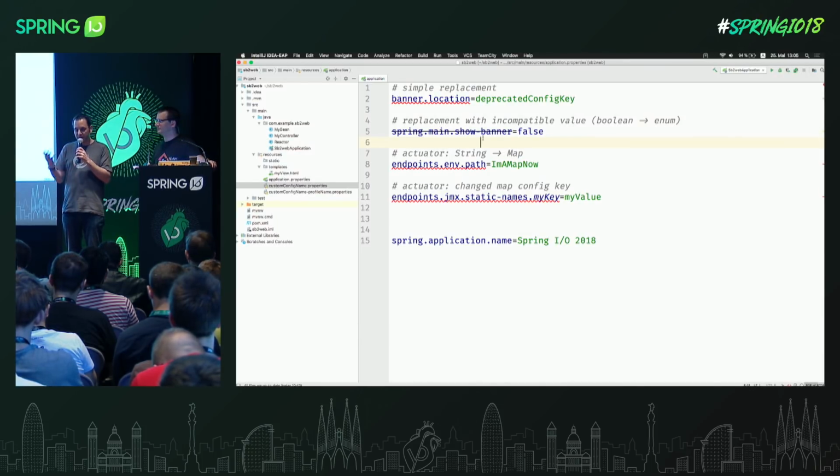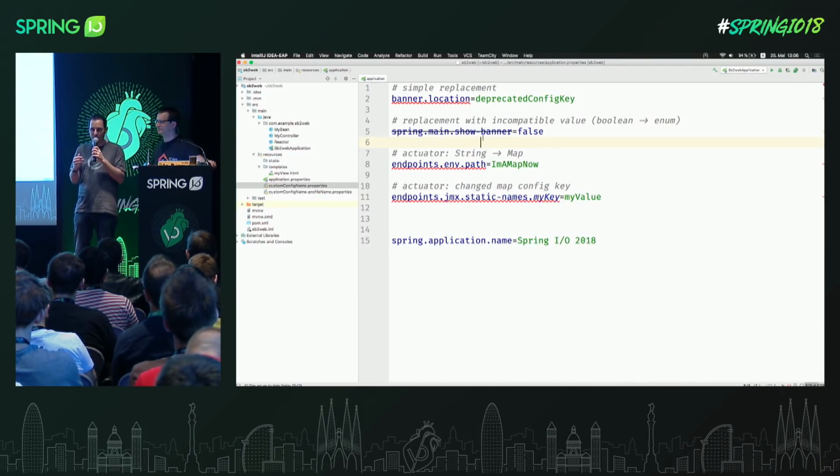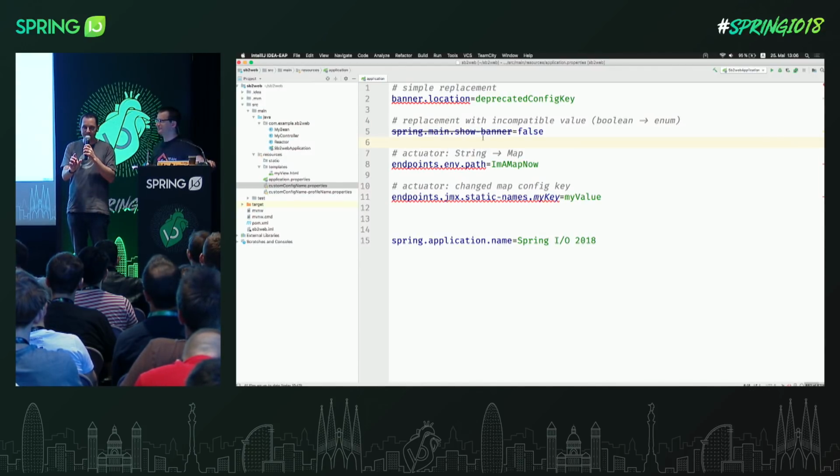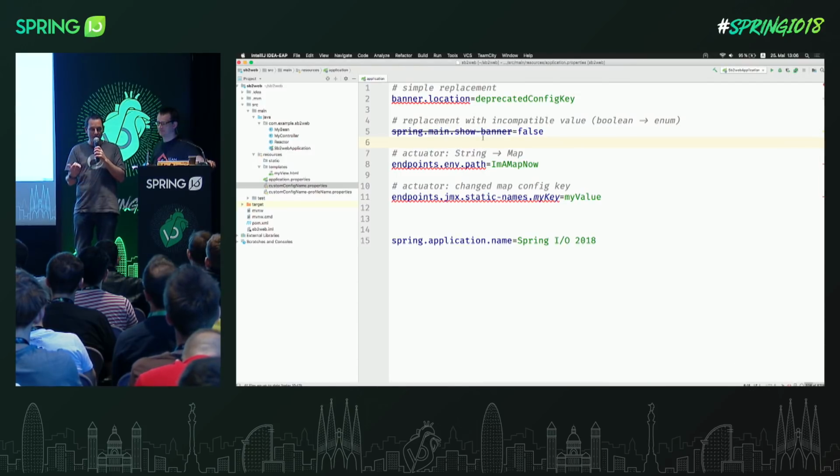Their tests show that if we change the way certain conditions are evaluated, not the order of the condition, but for instance, if conditional on class has two parameters, we check for that class and that class, and we swap that, it was a bit faster.